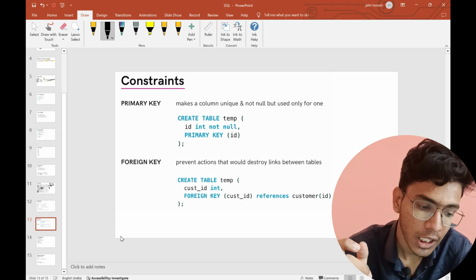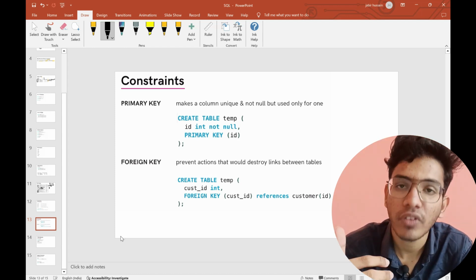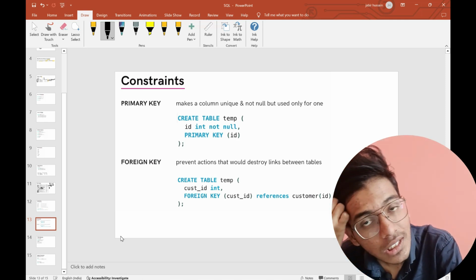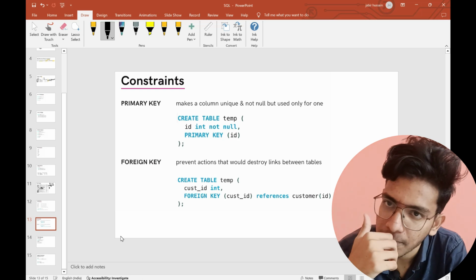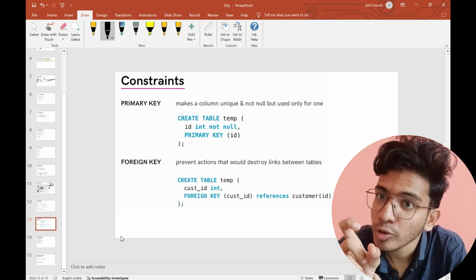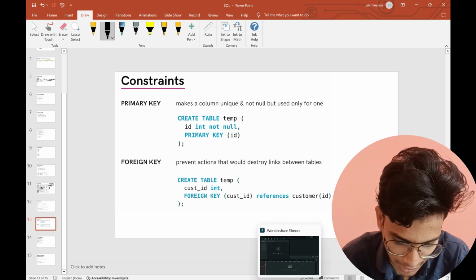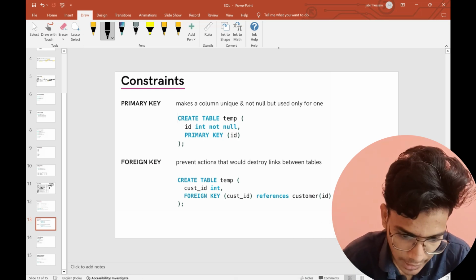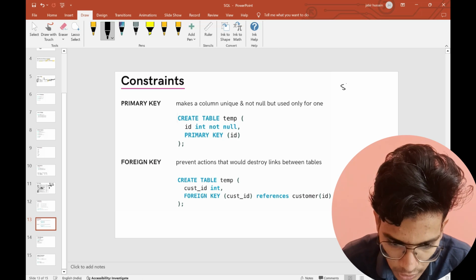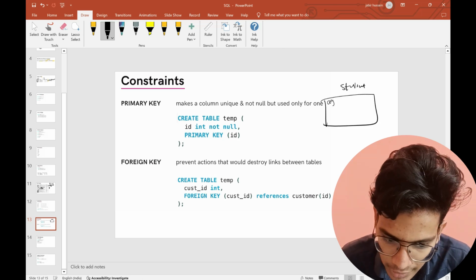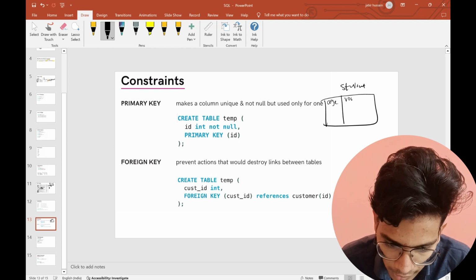And foreign key is a type of constraint. For example, let's say a teacher is trying to access the data of a student using the primary key. Let me write it out here. Let's say I'm having a student table. In the student table I'm having age, roll number and name.